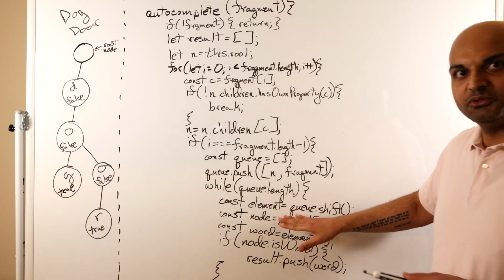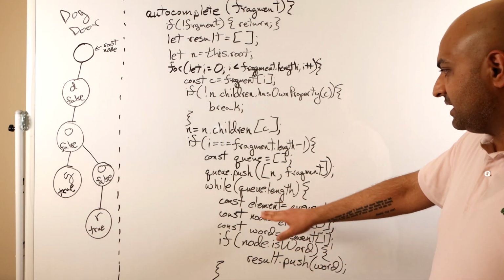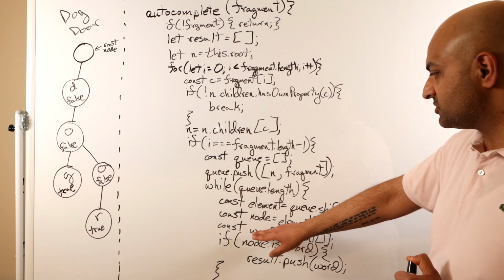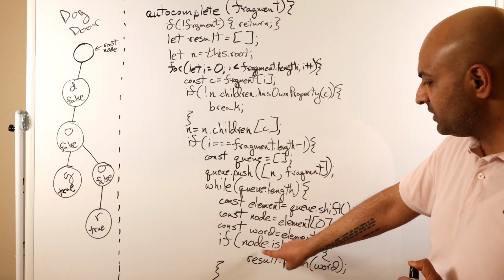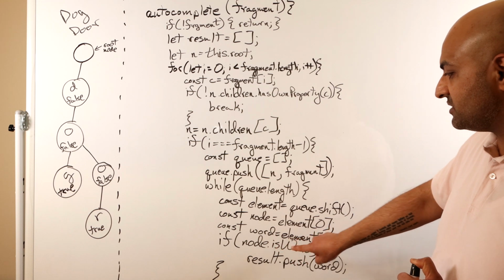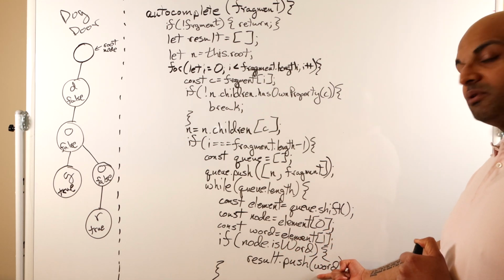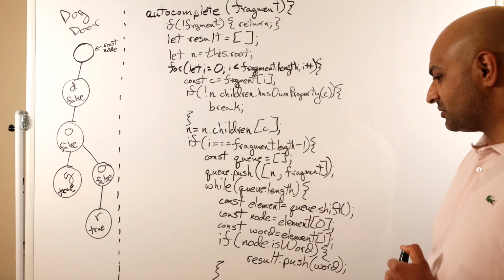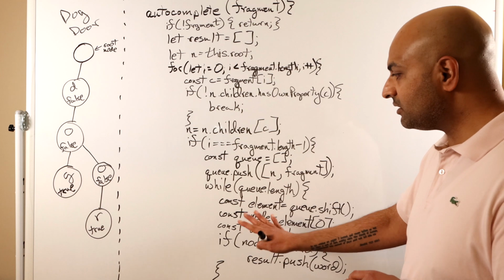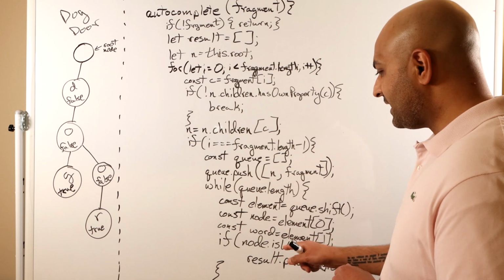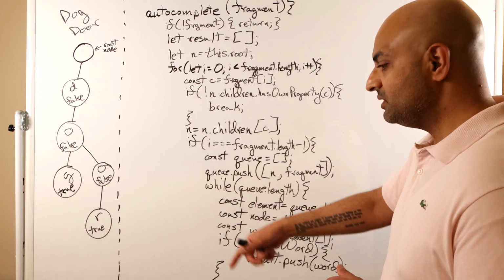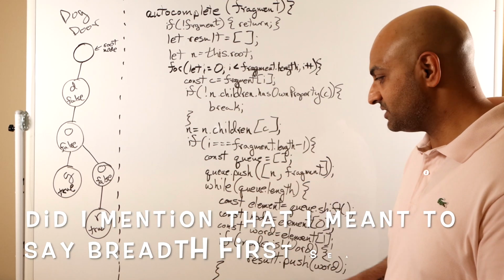So hopefully you're able to see what we did right there. For every single item that we process in our queue, we get a node and we get a word that corresponds to some string. And since the node happens to have an isWord property, we can check to see whether or not this node represents a word. And if it is, hey, we have that word right here, and we'll go ahead and push that onto our result array. Now the final thing that we need to do in our while loop is we need to add all of the children of the node that we just processed to the queue so that they can also be processed as part of our depth first search.